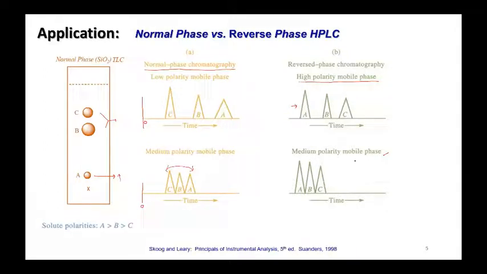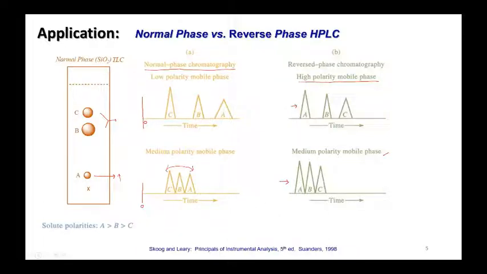But when you increase the non-polarity of the medium or the mobile phase, what is going to happen? Since A is more polar, it is not binding, so it is going to move faster. And B and C, you're increasing the non-polarity of the solvent, so B and C are going to dissolve in the solvent very fast, and they will also move faster. So ultimately, everything will be coming closer, and you will have a merged peak. So this is the problem with decreasing the polarity of the medium.